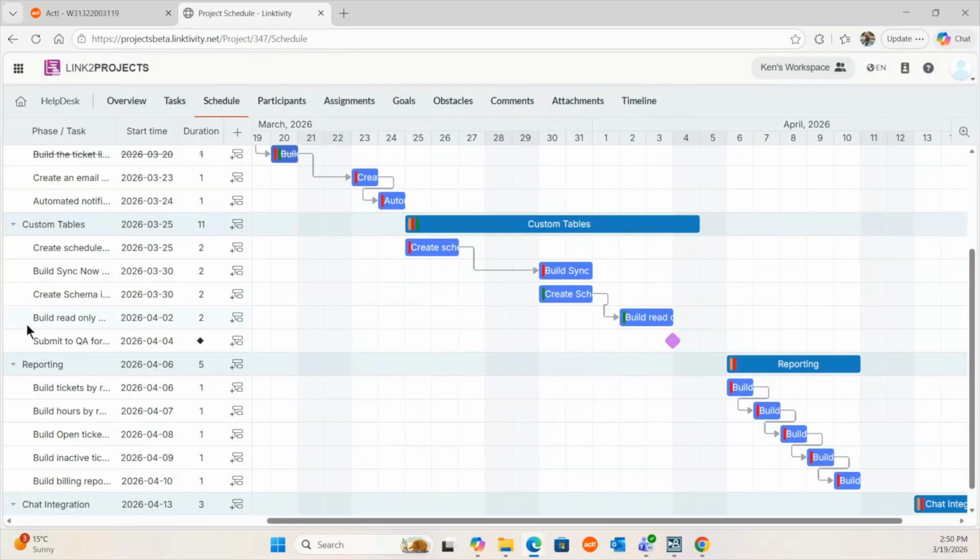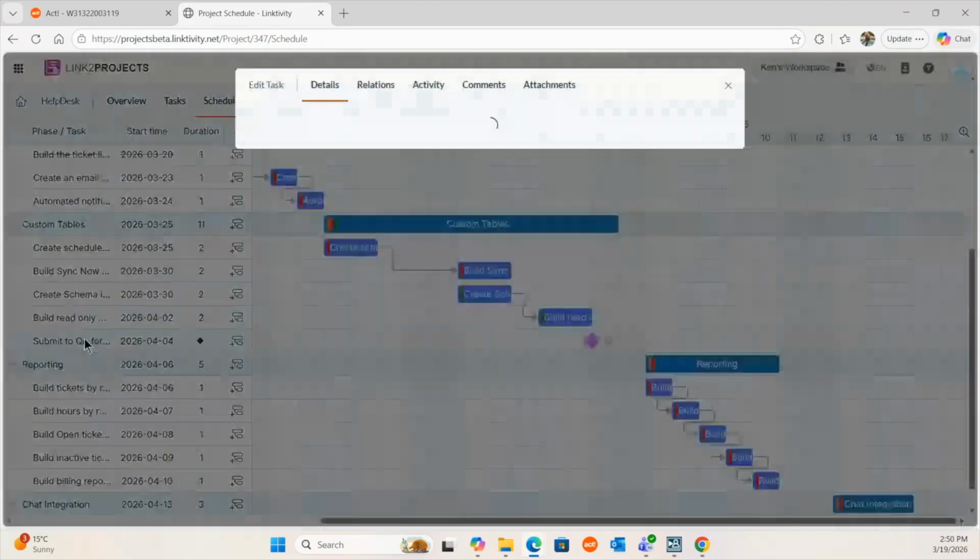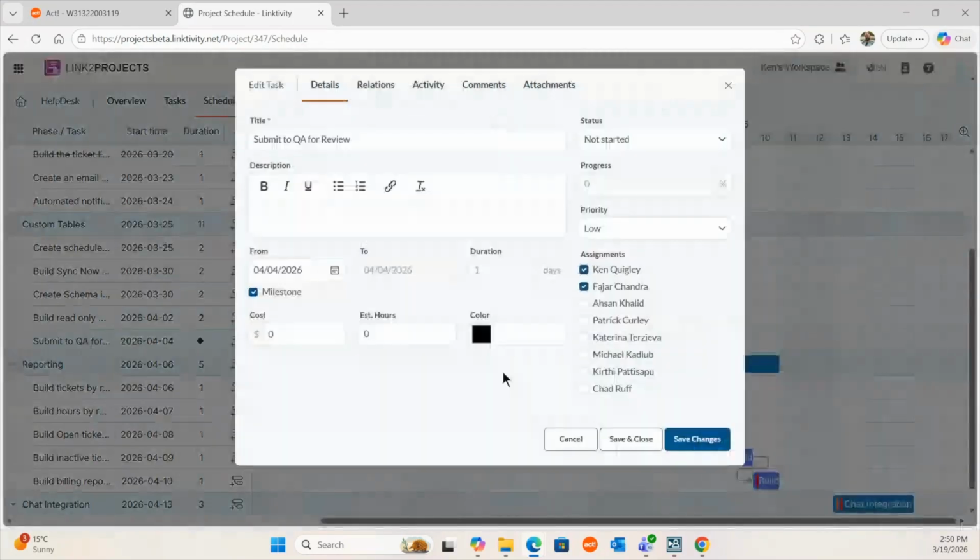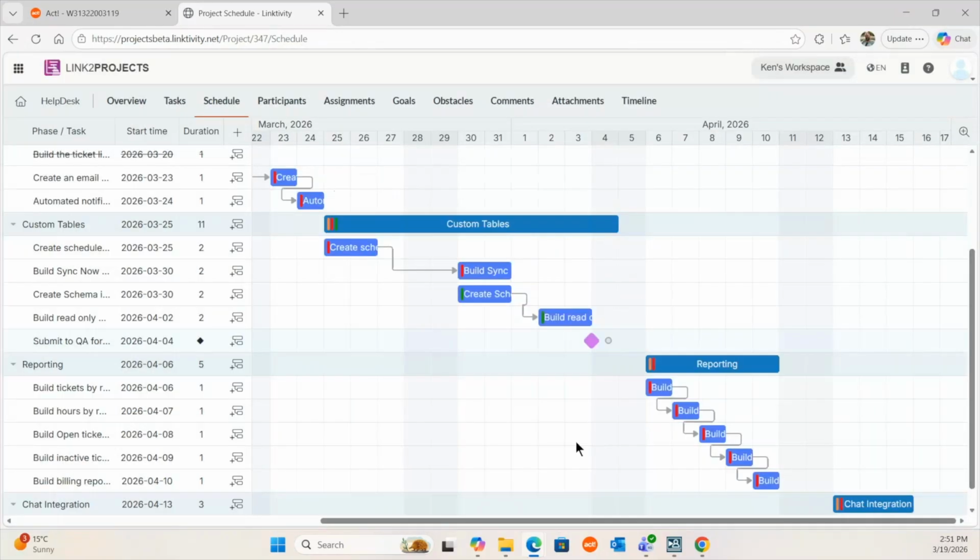Now, what is a milestone? Well, a milestone is essentially a task with this little milestone check mark. It doesn't have to have any assignees or anything like that. It's just a call out in the calendar. I find them really, really useful. And also, they can be used for the next section that I wanted to show you, which was obstacles.